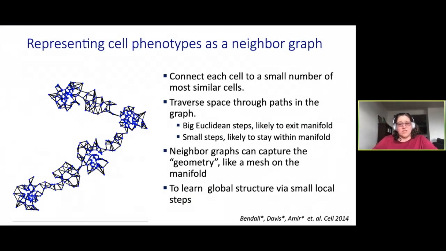And the way we do that is with graphs. And this is something that we did again together with Gary's lab, Sean Bendall, Eli David Amir, and Kara Davis. Basically, each dot is an individual cell, and we connect in a graph the cells that are most similar to each other, that express the most similar genes or proteins or whatever measurement. And now this graph captures the geometry. And you can't take big steps. You have to walk through phenotypic space. You have to walk along the edges between similar cells and stay within the data density. And this really allows us to capture this geometry or this manifold and really understand the biology and the geometry of this.